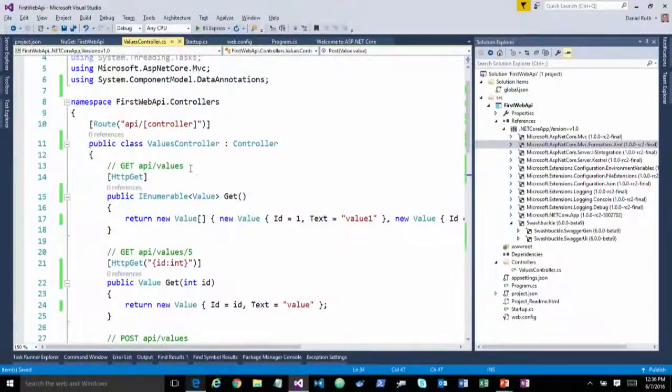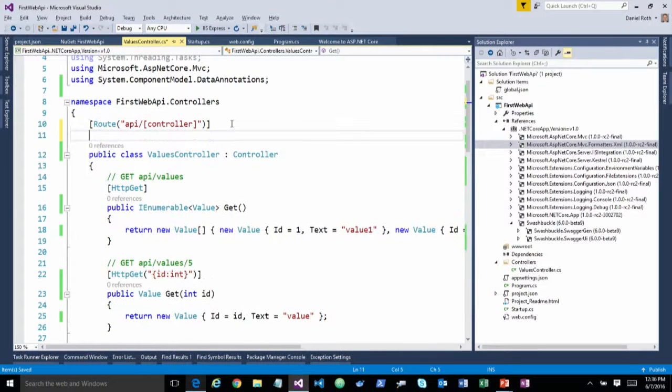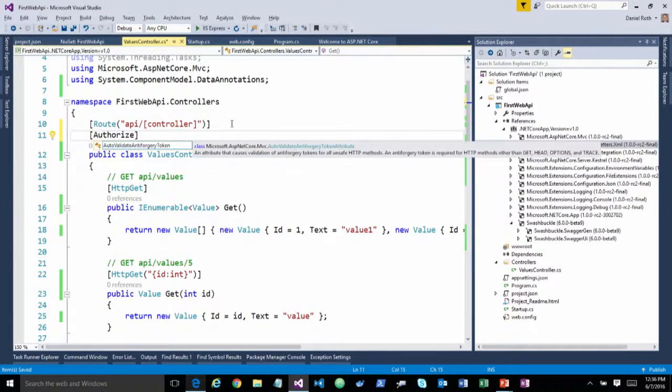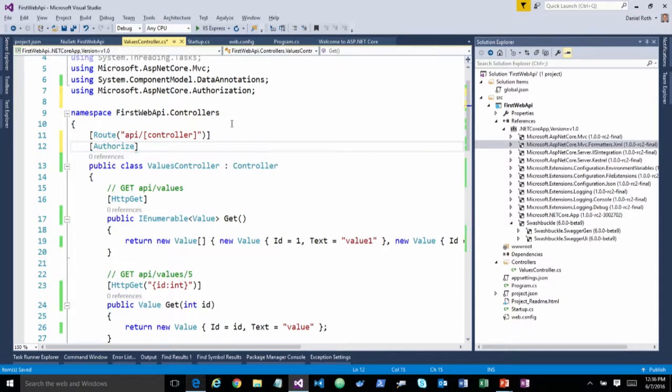On the request you typically establish some sort of principal for the requester, for the user, which has a bunch of claims in it, and then you can run a bunch of authorization logic over those claims to decide, yep, the request is good, or no, this request is no good. 401, unauthorized. The most simple of those policies would just be, there has to be some sort of principal, and you need to be logged in. You need to be a user in my organization to actually call this API. And the way you can just really easily express that is by applying the Authorize attribute to your controller. So that will tell the authorization filter that this API should only be called if there's an actual real claims principal on the thread. Okay, great.